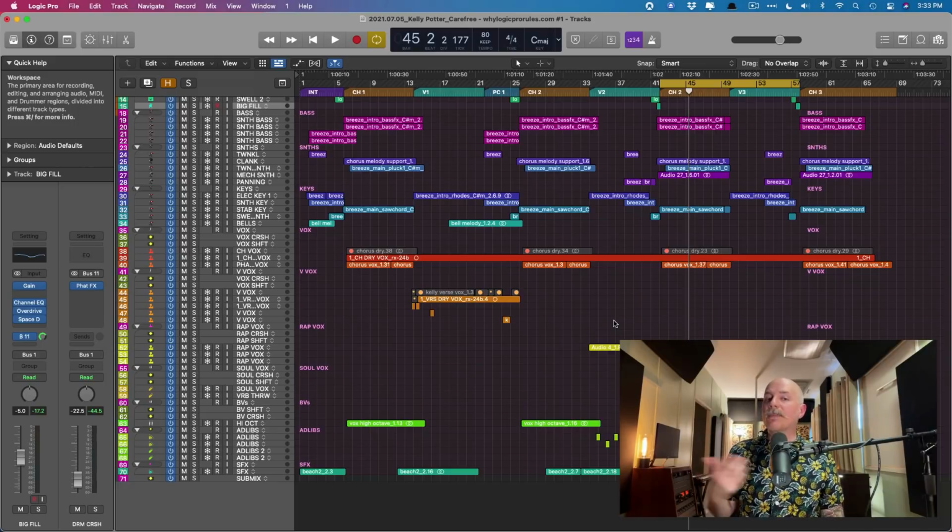For example, how many of us have tried to brighten up a kick drum or a bass guitar where it's just all sub low end and we need to get more articulation out of it? I have a video dedicated to that. And we're trying to bring out some mid-range or brightness or something so you can hear that bass or that kick on a cell phone speaker, in a dense mix.